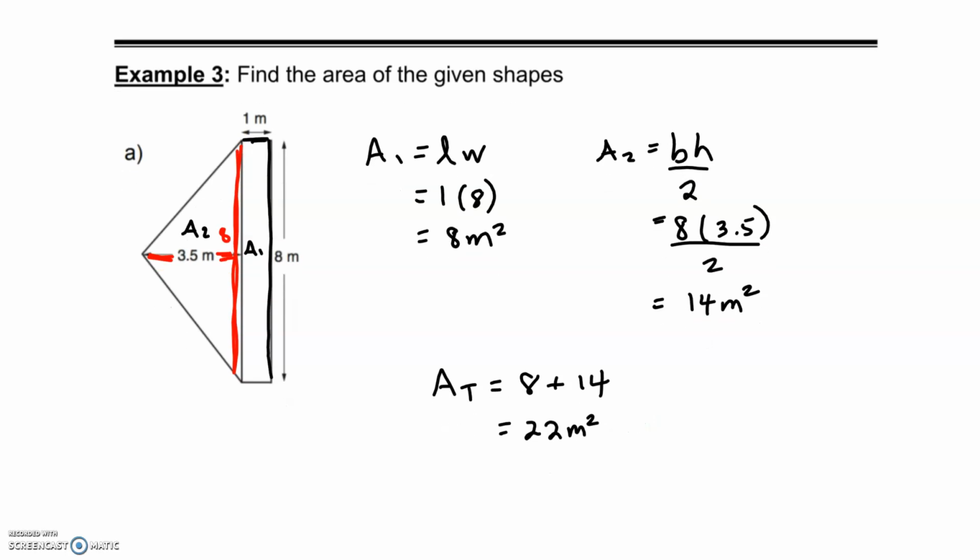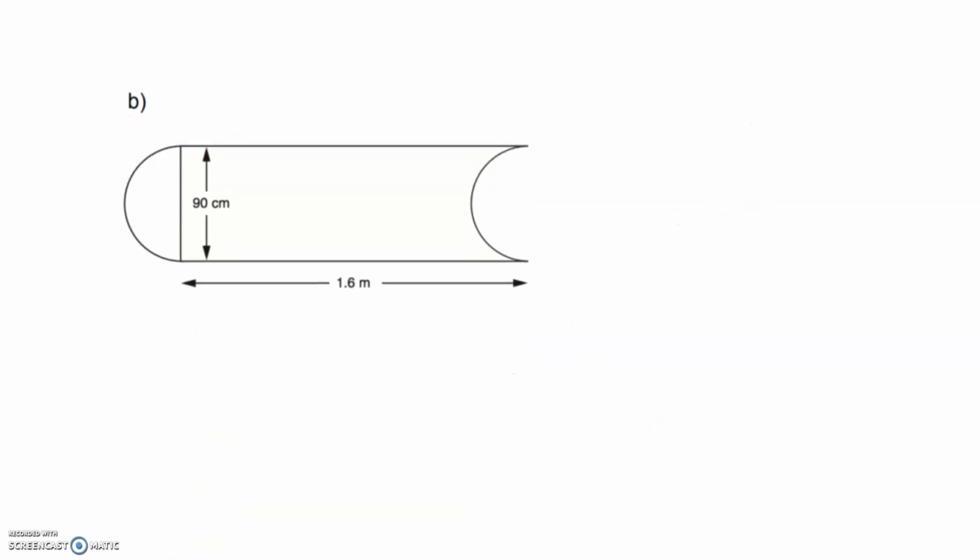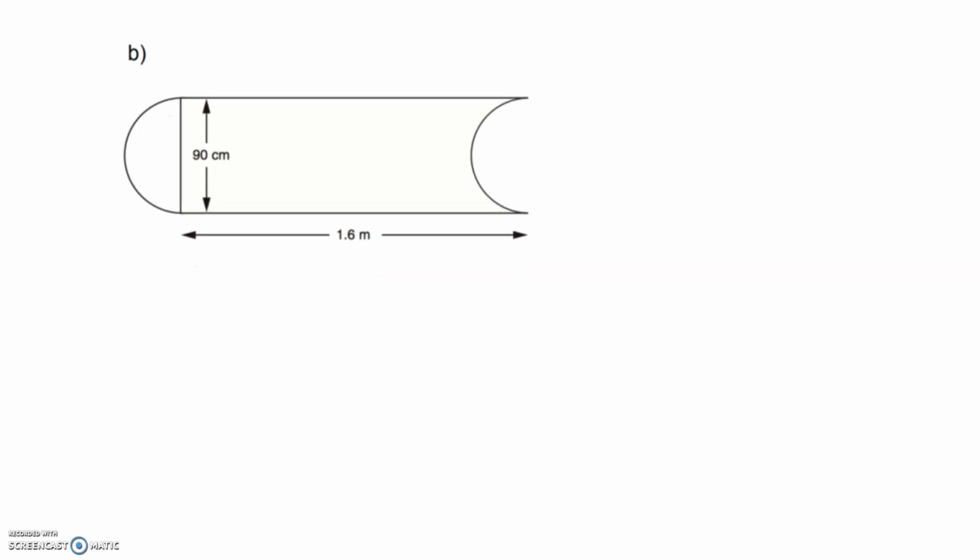Okay, we got one more example we're going to look at here. So this example is made up of a rectangle and a semicircle. So let's start by identifying the rectangle. So we can see we have a rectangle here. And if we go down, there's our rectangle. So we'll call that area 1. Area 2 is our semicircle. And then area 3, I'm going to put it in a different color because we're going to have to cut that out. It's not actually part of the shape.